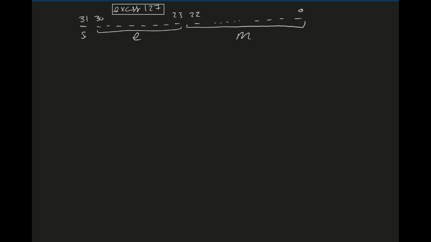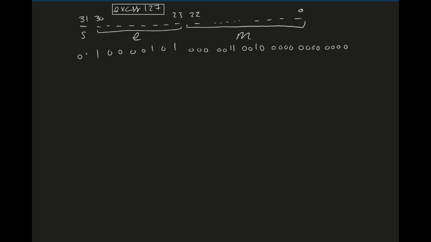Let's say that I have the following number and I want to convert it from floating point single precision to decimal. So the number is 0, 1, 0, 0, 0, 0, 1, 0, 1. Then the mantissa is 0, 0, 0, 0, 0, 1, 1, 0, 0, 1, 0, 0, 0, 0, 0, 0, 0, 0, 0. So what is that number in decimal?